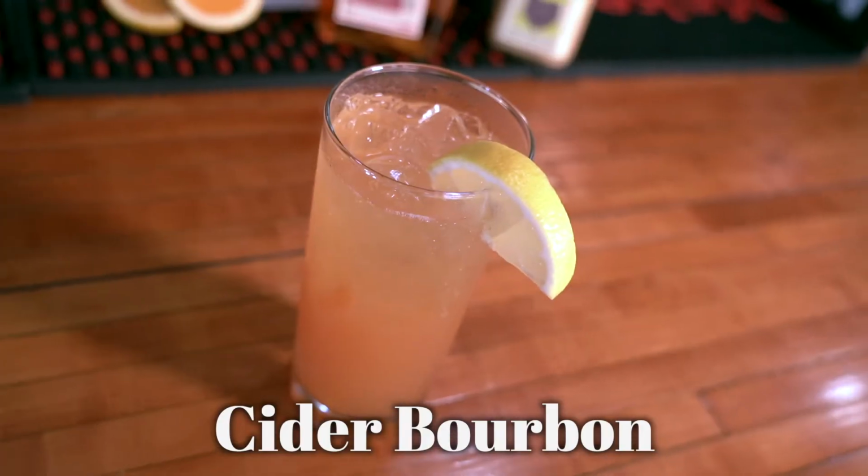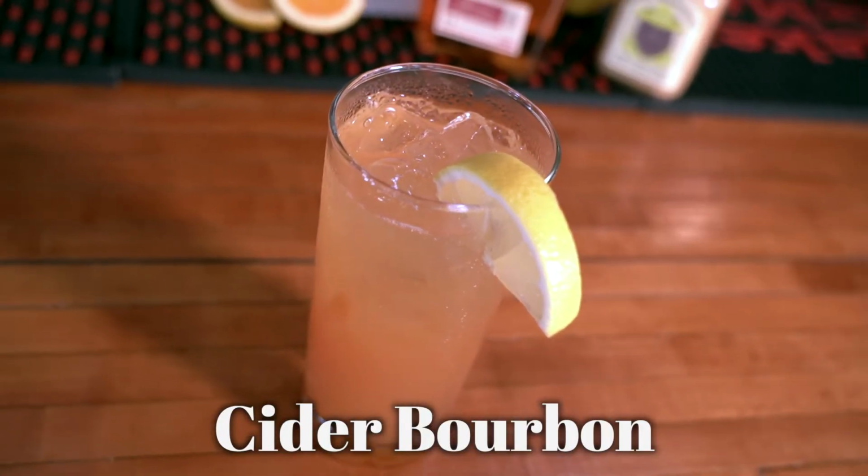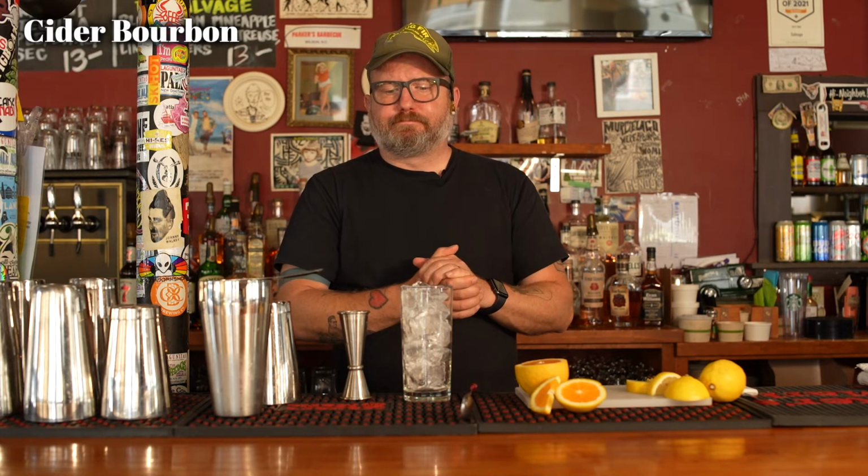So bourbon it is. Last week we made a maple old fashioned, which is a very sweet drink, more of a dessert cocktail, but tasty nonetheless. And today we're going to make a simple sipper, cider and bourbon. Again, this one's pretty straightforward, so pay attention. If you blink, you might miss it.